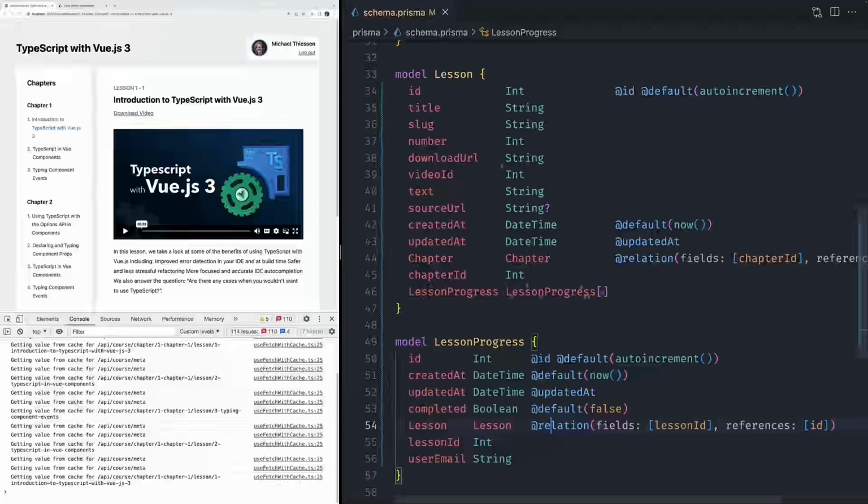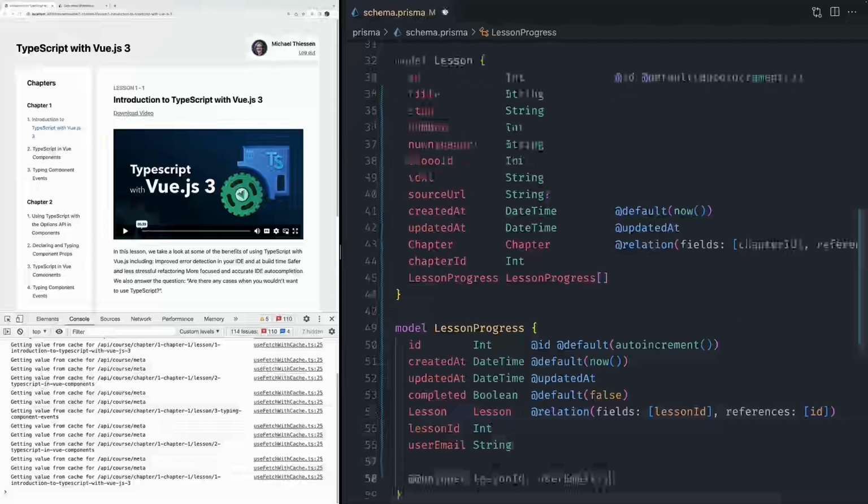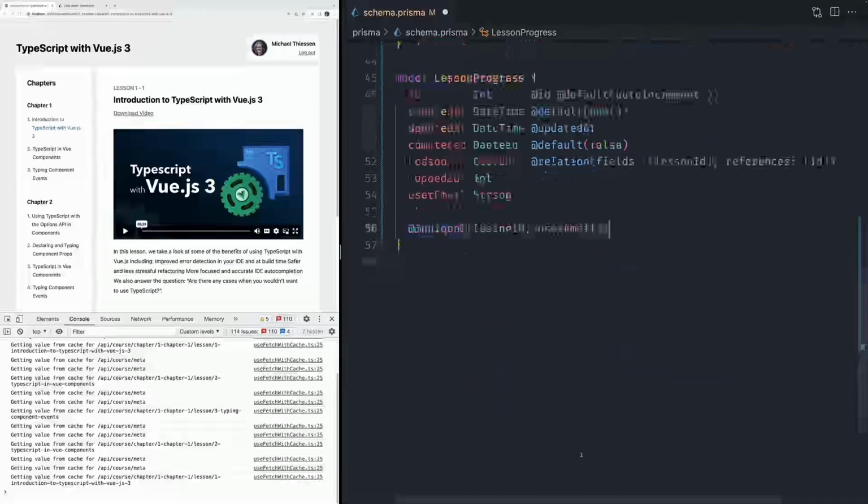And this shows us that each lesson has multiple lesson progress objects, one for every single user. One other thing that we need to add to this model, which we haven't done yet with Prisma, is to add a unique attribute. And this attribute says that every single combination of lesson ID and user email should be unique.